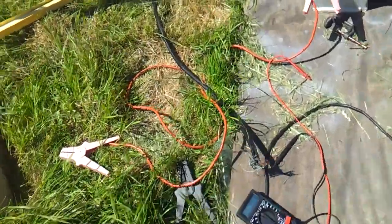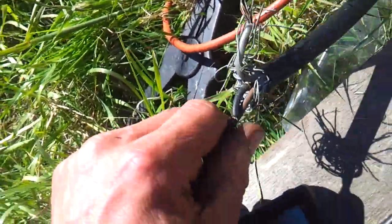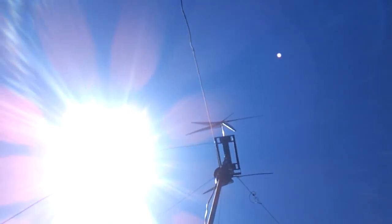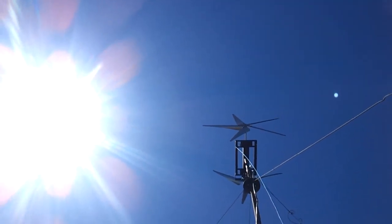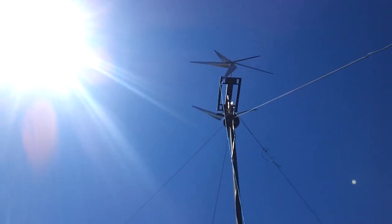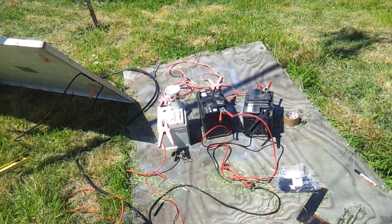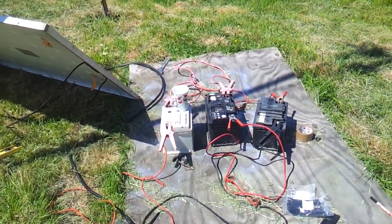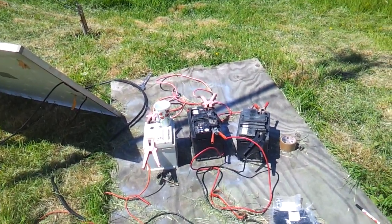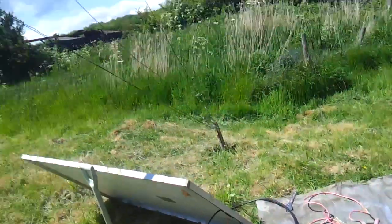Let's check these together. You need to sort out those wires — it's the next job. It's still trying to push it around. I'm going to have a play around with a few things and then come back. I'm possibly going to try and get these wired up and start testing these batteries, but they are absolutely junk. They were junk when I got them five years ago and they've just been sat outside getting rained on.